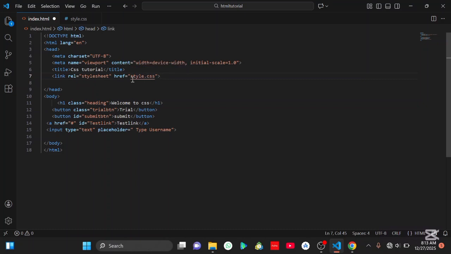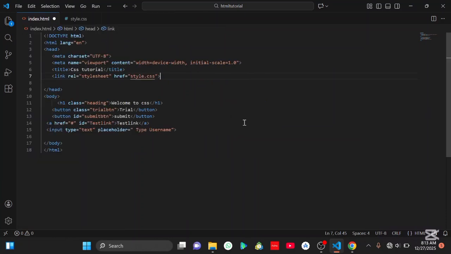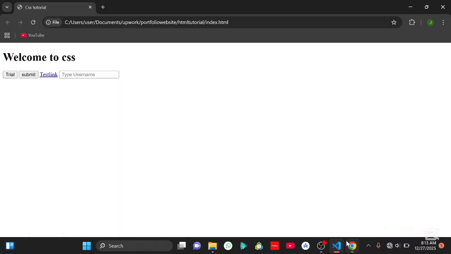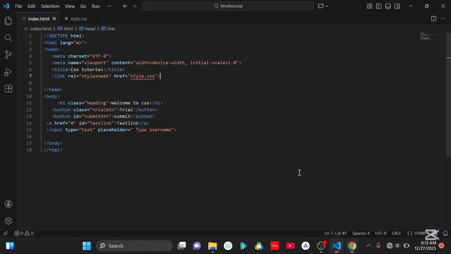By default, it's going to look for a file called style.css, and that is the file that we have right here. So if I save, close this tab, and refresh, you can see that our style is now back, because we have linked our index.html with the CSS.